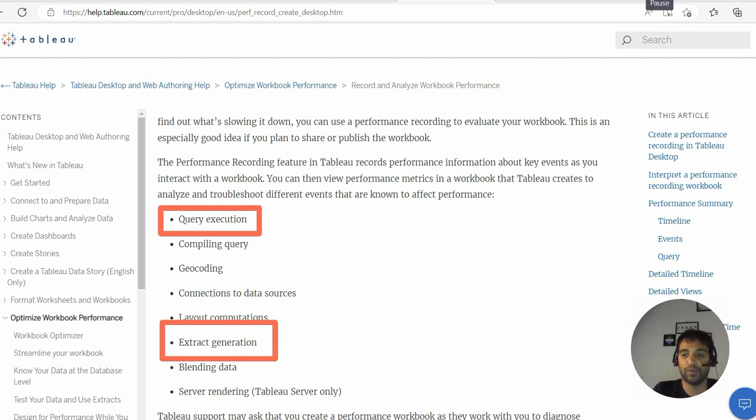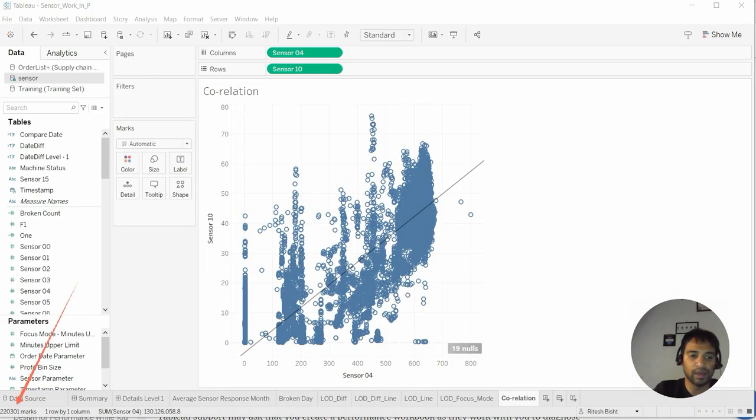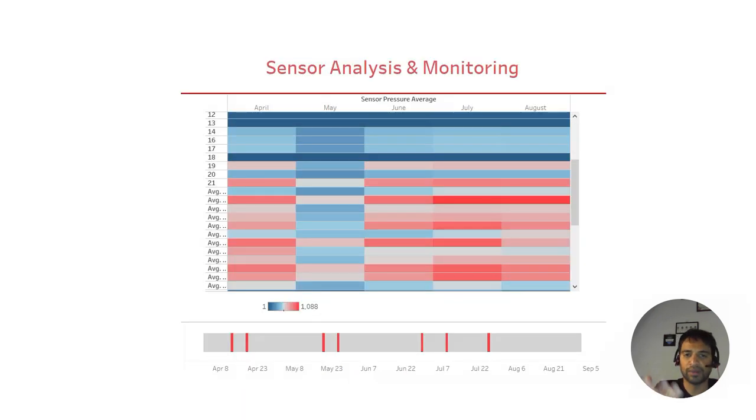So let's get started with the workbook, which has relatively more data than you usually work with. You can see the number of marks, the number of rows that this data set contains: 220301. So relatively big. I decided to post this dashboard to production, but before doing that, I'll do a performance analysis of the dashboard itself. This dashboard is based on the Internet of Everything.